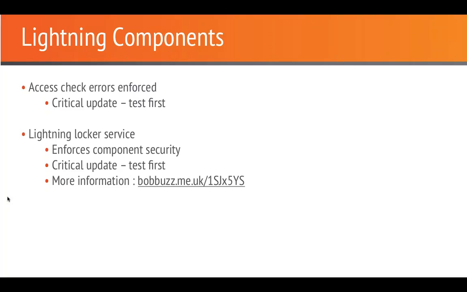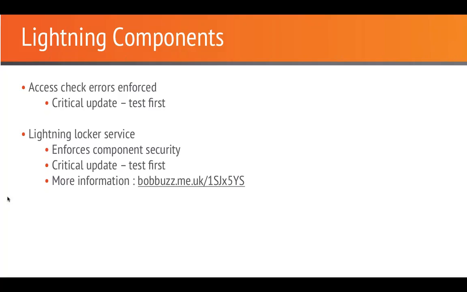Next up, there are a couple of security changes around Lightning components. If you don't know what these mean, then you don't need to worry about it. It's only if you've actually been developing Lightning components that you may have encountered these. So access check errors are now starting to be enforced. This is a critical update. You can apply it, but if you do apply it to your production system, you can't undo it. So the best thing to do is to test in a sandbox first and determine if it's going to stop any of your functionality from working.